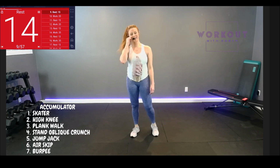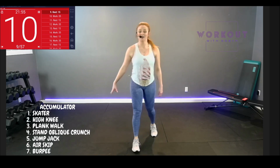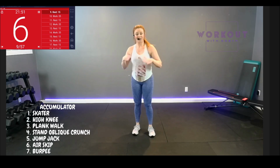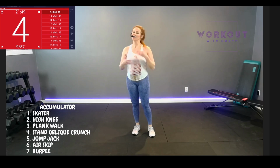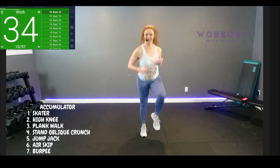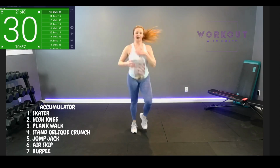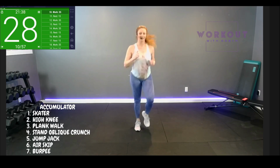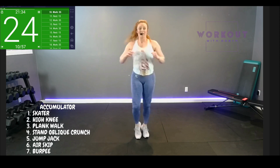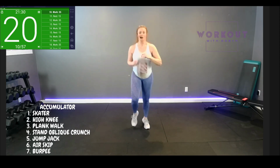Time. Woo. On the high knees again. And then we're adding number 3, plank walk. Going down, you think it might be a little easier. It's gonna keep the heart rate up. High knees. Coming from standing to plank. Still pumping that heart. And we're gonna be slow moving in the walk. Our full body is using its strength, trust.